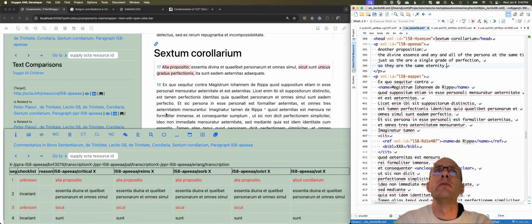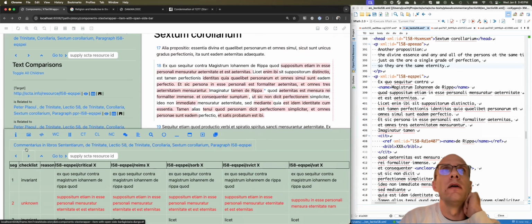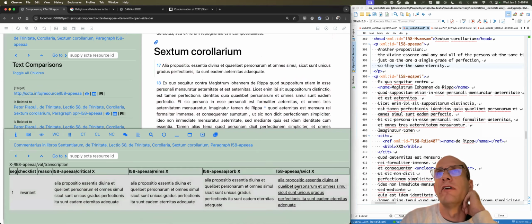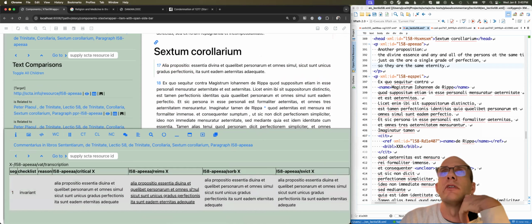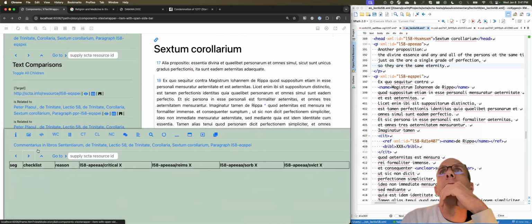And then as we move forward to the next paragraph, we can see these variants added. Let's just check back to see that our variant has updated. And we can see that variant's gone because that was just a transcription error and there are no variants in this paragraph. So that's a pretty quick update.